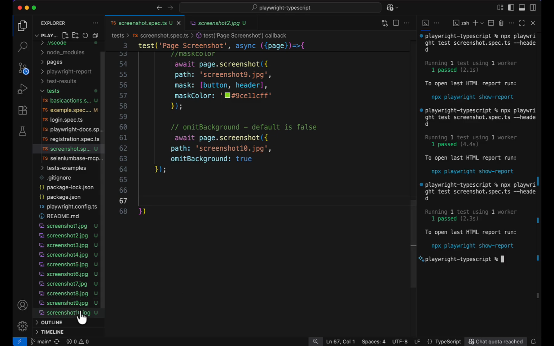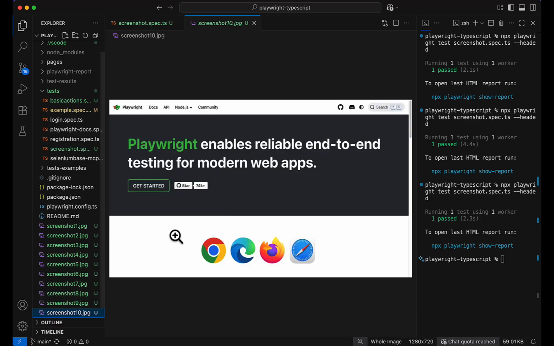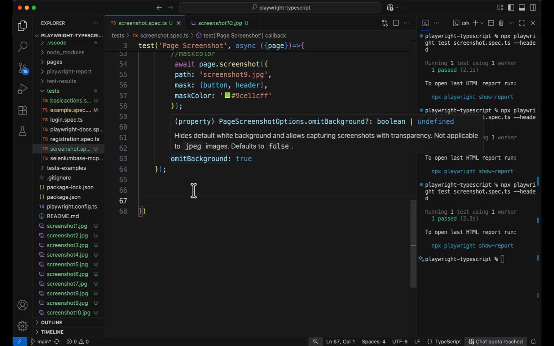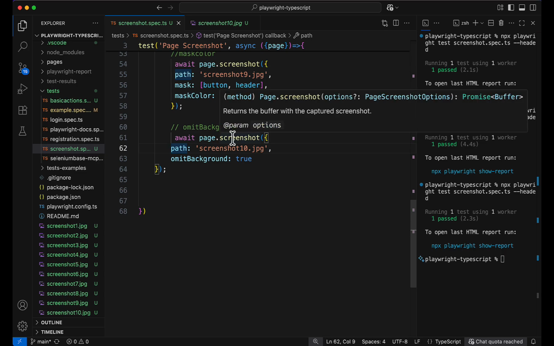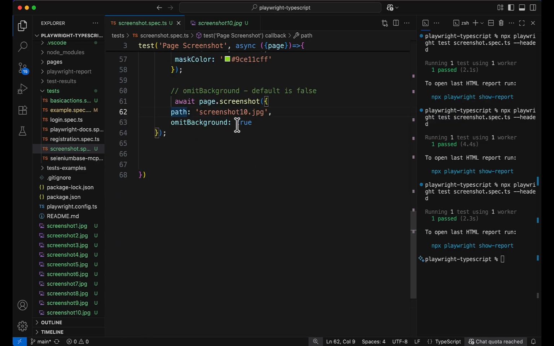And if you see the screenshot, something is missing. Omit background is true. Okay, so the issue here is it doesn't work for this JPG file format.